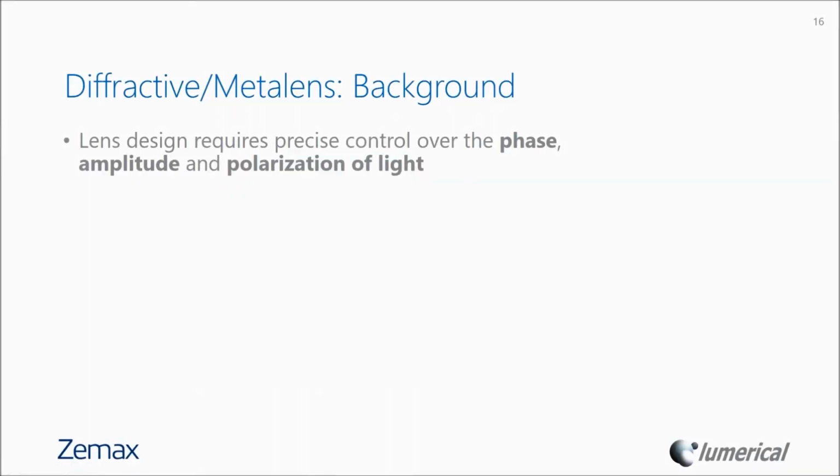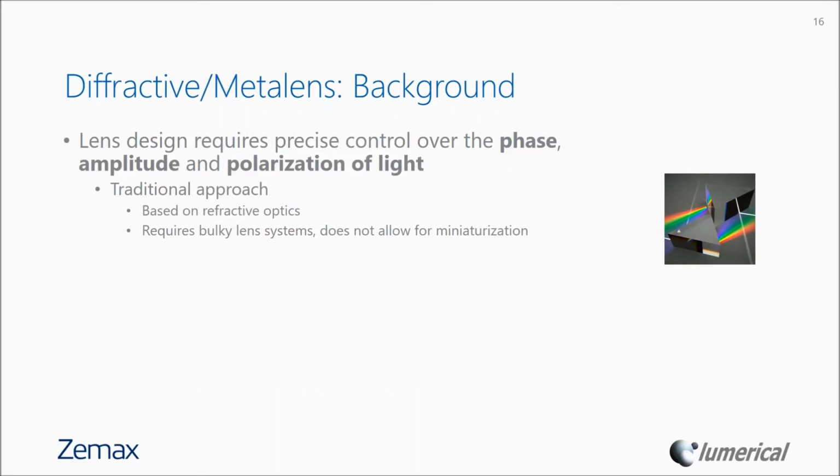Lens design is really all about having precise control over the phase, amplitude, and polarization of light. Traditionally, this is done a lot through lenses based on refractive optics, which requires very bulky lens systems and really doesn't work well for wearable applications since there's very little potential for miniaturization.